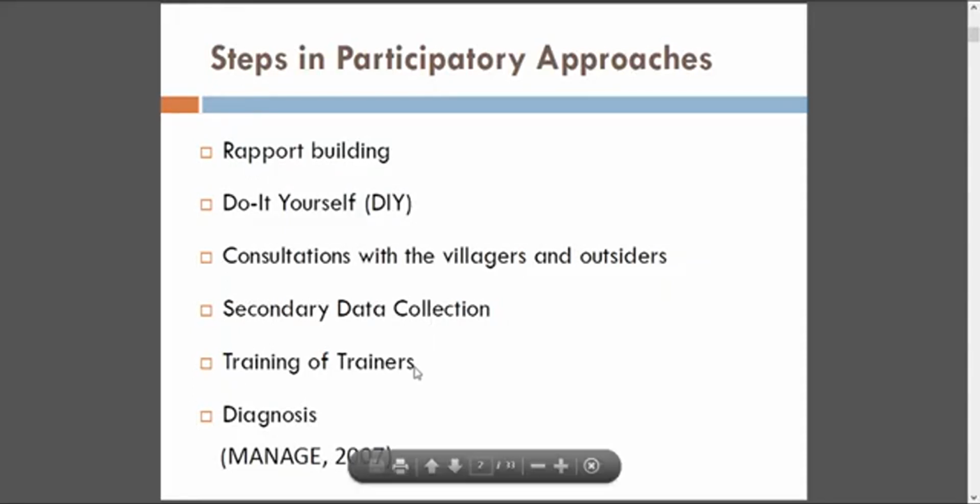Then training of trainers. During participatory approaches, because normally we are targeting bigger groups or bigger areas, we choose to have trainings of trainers. So these trainers will support us to go to areas where we will not be able to go. So we start by training trainers, and in most cases we choose people that are within the community. We choose local leaders, we can choose district officials, we train them, and then this team is what will support us in areas where we cannot be able to reach.